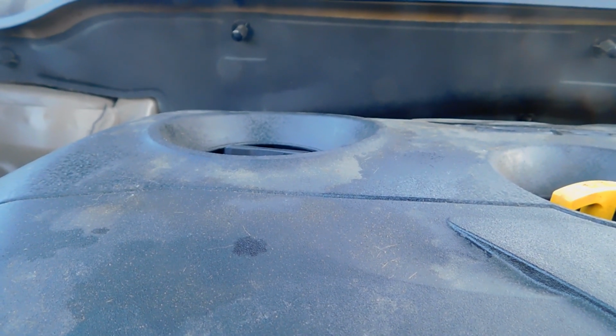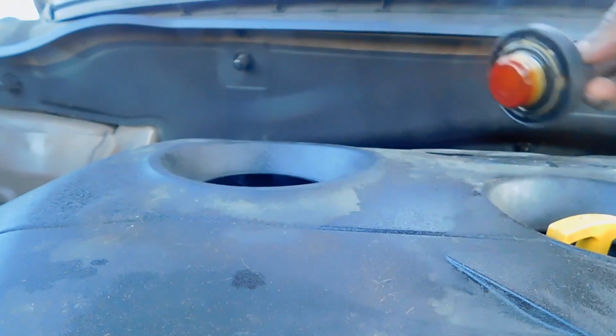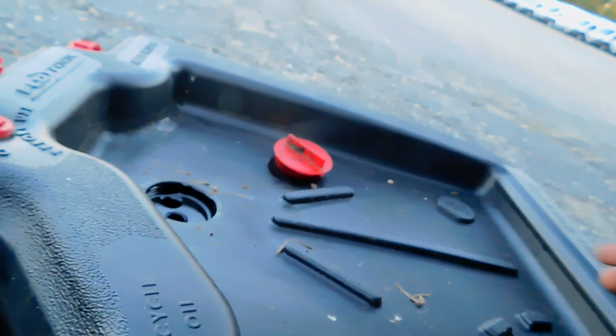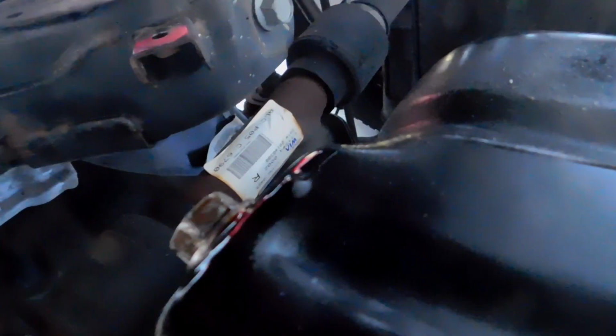And one thing I like to do in changing oil, I want to take my oil cap off, because when you drain the oil out, and this is just the drain pan, you see the arrow pointing down, but I was saying when you drain the oil out, it creates a suction from this drain plug right here, and if you have your oil cap on, it just becomes harder to take the oil cap off after that suction has been created when you pop that drain plug right there. So that's the drain plug. I think it's a 17 millimeter. That's my oil filter right there.